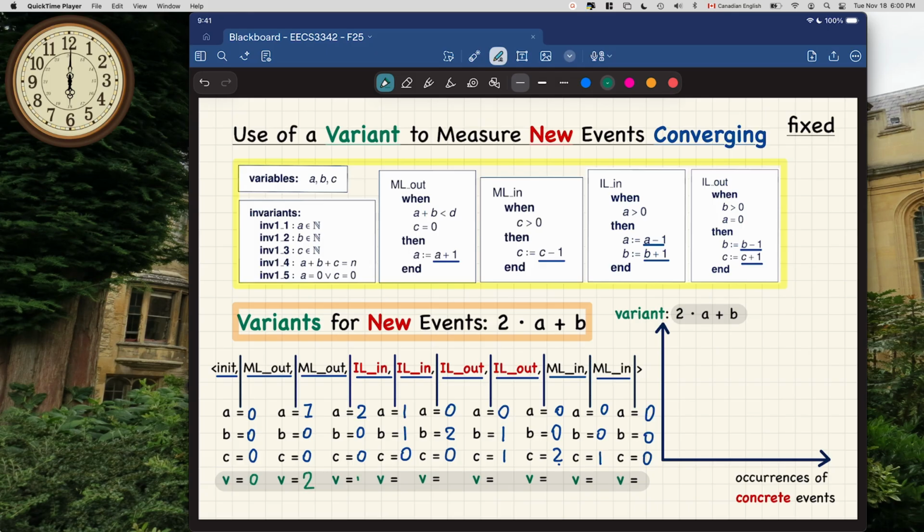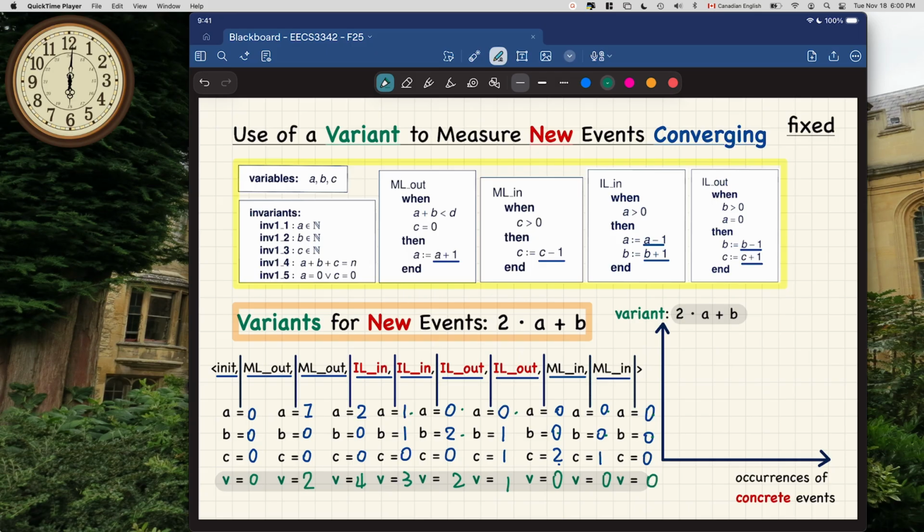And then, how about this one here? 3, agree? 2 times 1 plus 1, 3. 2 times 0 plus 2, 2. 2 times 0 plus 1, 1. C doesn't matter. And then 2 times 0 plus B, 0. 2 times 0 plus 0, 0. 2 times 0 plus 0, 0.